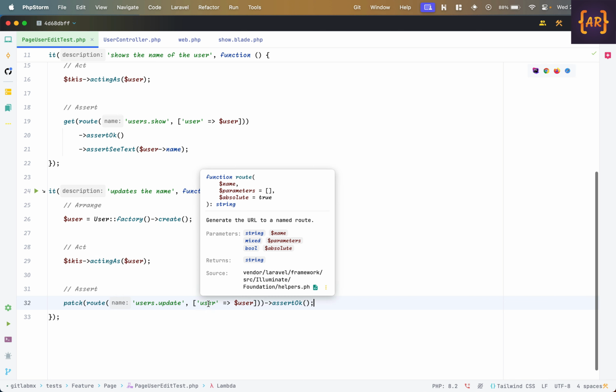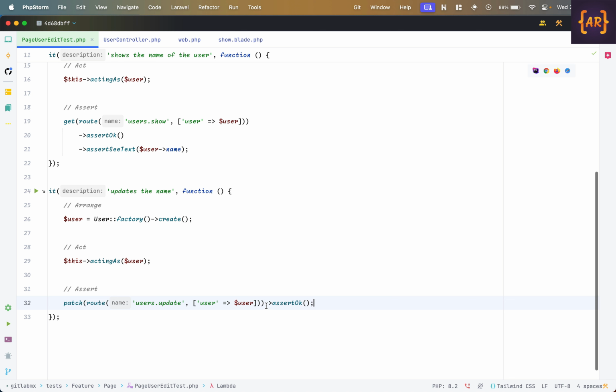So user is user. I don't need this assert. Okay, so now again, a word of caution. I have been using the autocomplete of PHP Storm and it does save a lot of time. But yes, be careful. Sometimes it does generate some code which is wrong, and if you are not careful, it will create problems.